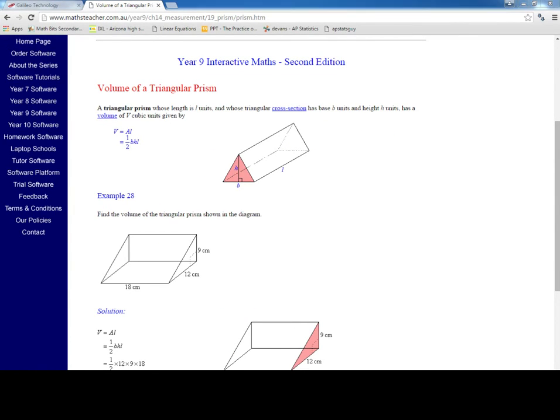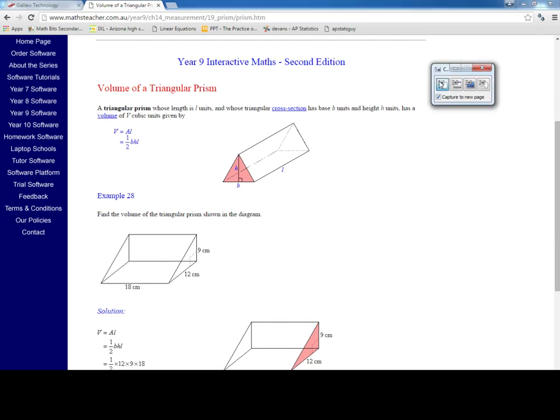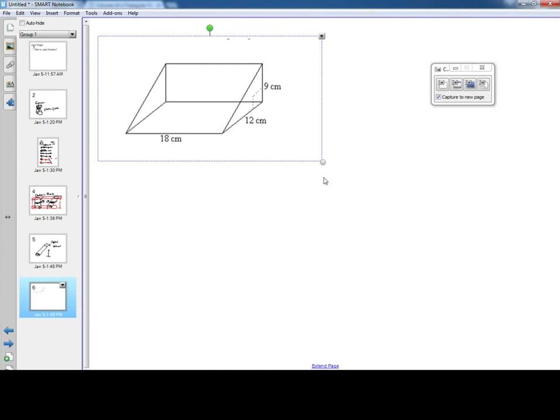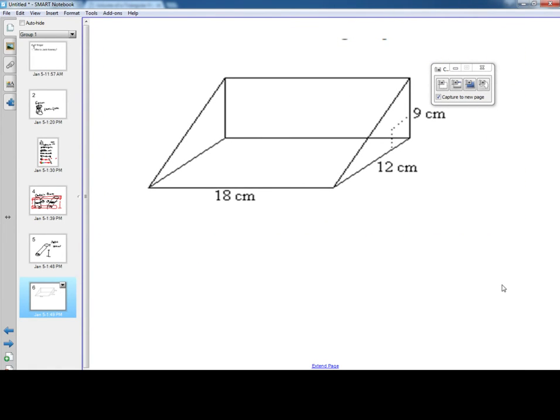Let's take this one. It's a triangular prism. This is a triangular prism. Everyone see this okay? Just kidding. So this is a triangular prism. And I know it's a right triangular prism because if I took this and rotated it, I could stand it up, couldn't I? And the bottom will look just like the top. Those are easy to find because here's what you need to do. You find the area of the base and you multiply it by the height. Every single one of them.